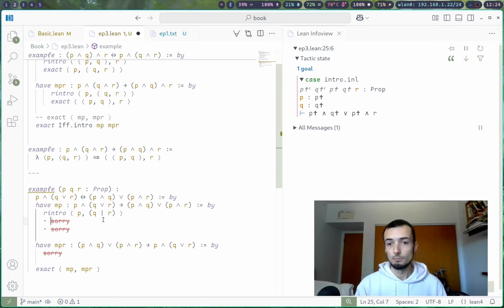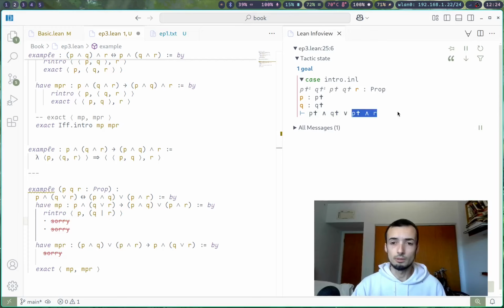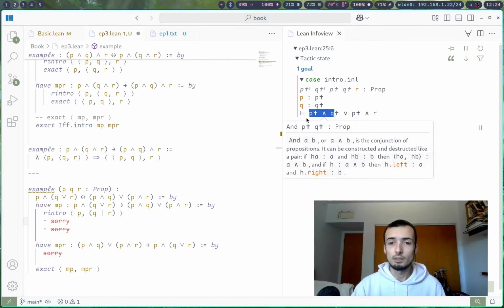So now we have to show P and Q or P and R. And we have almost everything to do that. We don't have an R, so we can't really build this side, but we can definitely build this side, the P and Q.